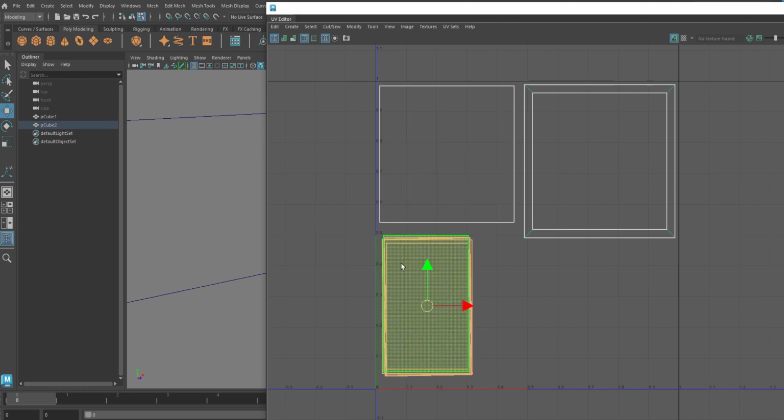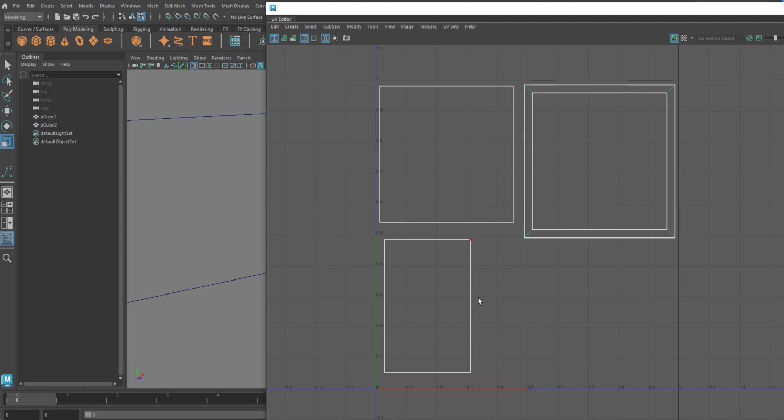And you can see these aren't exactly aligned. It doesn't really matter a whole lot. I could select them all, select UVs, and it does matter sometimes, but not in this particular case. But I can, just like we do in geometry, grab all the UVs and scale them so that they're a perfect match like that.